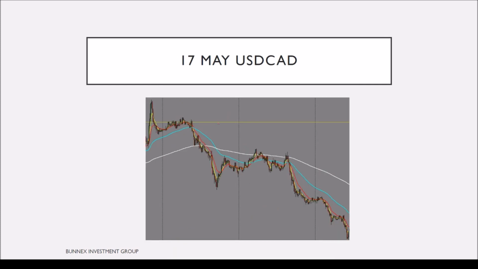Then this is 17 May USDCAD. I tried to look for USDCAD mostly because some people may say this doesn't happen on the charts. So this is basically a small proof for that. 50-200 crossover. After that we had the first leg, 5-13 crossover, 5-13 crossover, and the second leg. We now need to look for an entry trigger or candlestick closure below the 13 EMA.